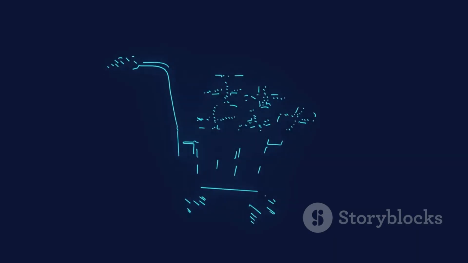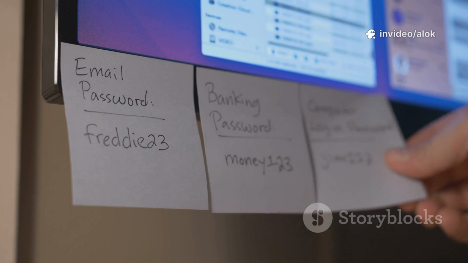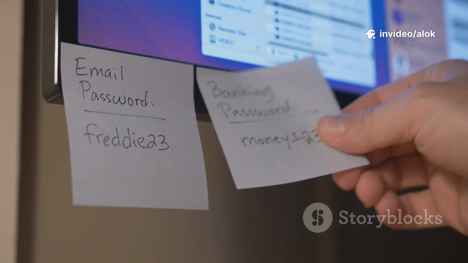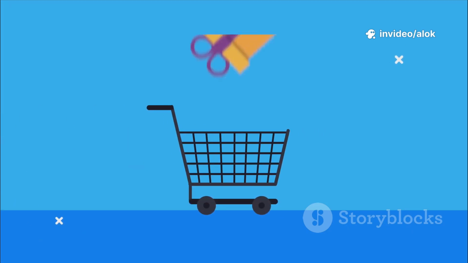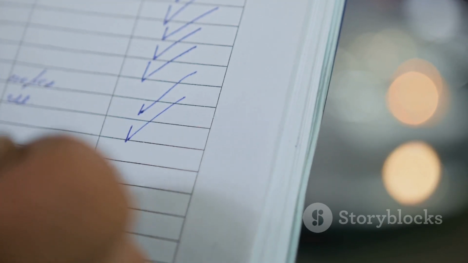Now what if you want to remove the last item? For that we use pop. The pop method removes the last element from an array and returns that element. This is like taking the last item you put in your shopping cart back out. Just like push, pop also modifies the original array, but it makes it shorter.